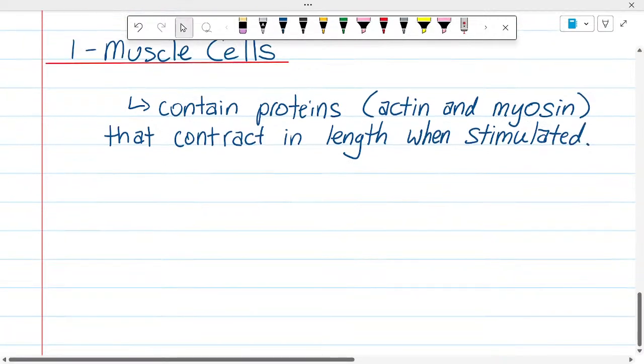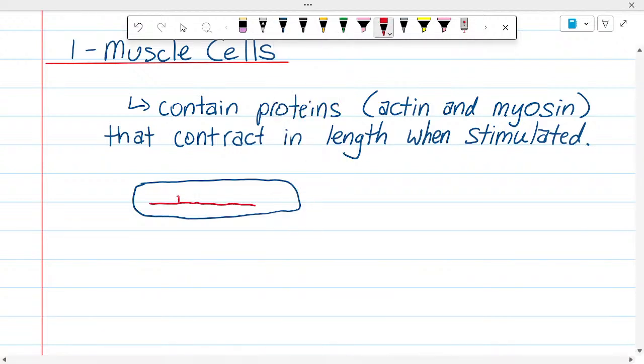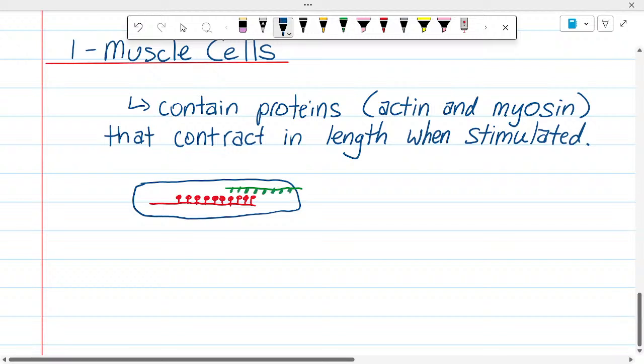So a muscle cell, they tend to be these sort of longer cells like this. And it's actually pretty cool. You have this filament of what we call actin, which basically looks sort of like this. And then you have this other filament called myosin, and it sort of looks like that. And then when stimulated, these bridge against each other. So what will happen is that this one's going to move this way, is going to pull towards that way, while this one pulls itself that way.